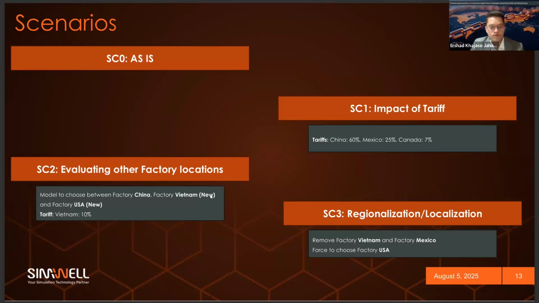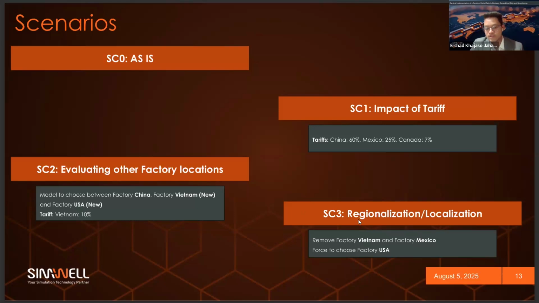We have different production costs, different transportation costs, warehouse opening cost, and factory opening cost. The tariff from Vietnam is 10%. And then we saw the localization or nearshoring impact: if we just produce within the USA, what will the impact be? And we can see that out of these scenarios, for now scenario two is best suited for the company to maintain its competitive edge in the market, considering the tariff impact.